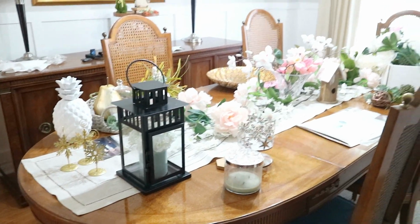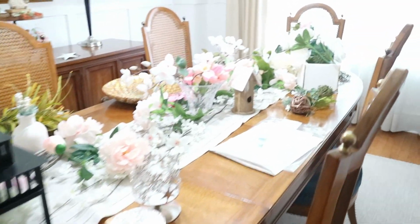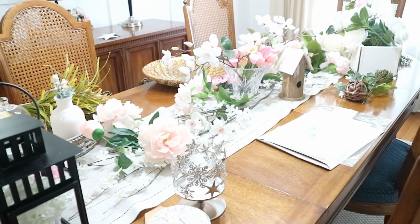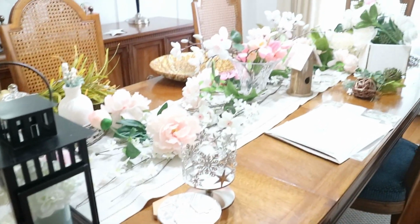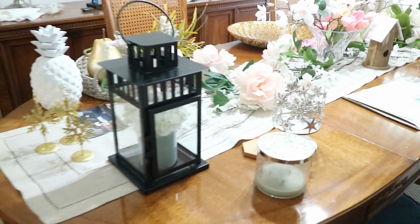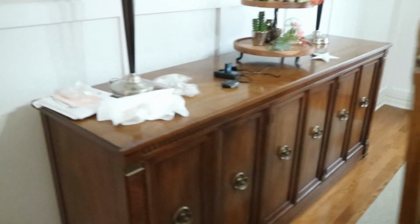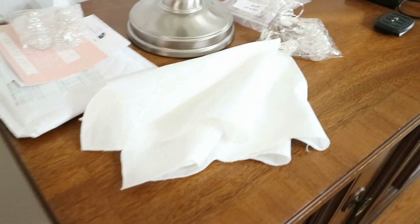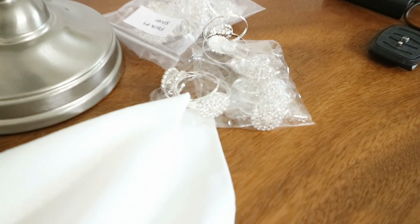Here's a quick peek at the state of my dining room table. It has become a catch-all for everything, so I want to get in here and put everything away and clear it all off so I have a clean slate to decorate for the summertime. And over here on the buffet, it is the same situation. It's just time to pick everything up and put it back in its rightful place.